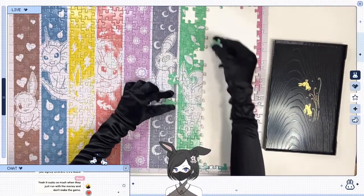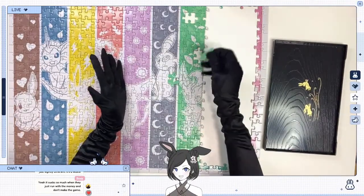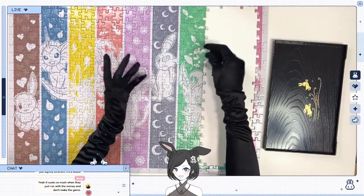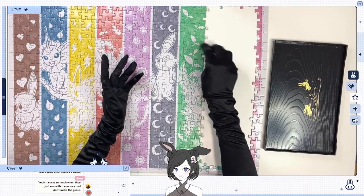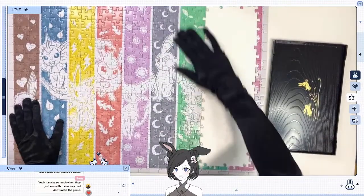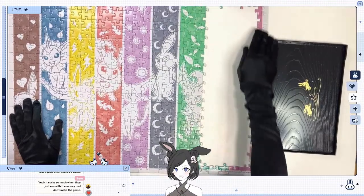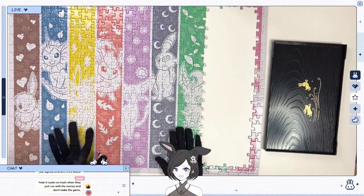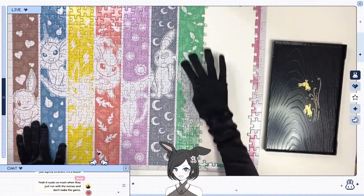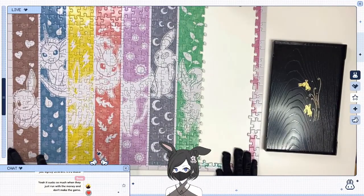Okay. I will also say, if anyone's interested in buying a puzzle from the Pokemon Center, based on this one experience, not a lot of the pieces were stuck together. And the ones that were, it was just because of shipping. The quality's pretty good. The fit's pretty good. The colors are beautiful. And we're done with Leafeon. So I would buy from the Pokemon Center again if they release any more puzzles. 100%. I do buy from them, but puzzles were definitely something I wasn't sure about. Pretty good though so far. Yay!